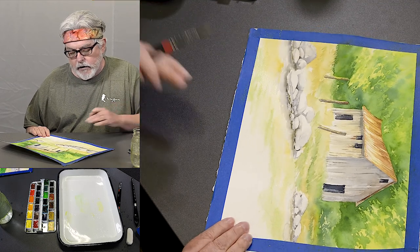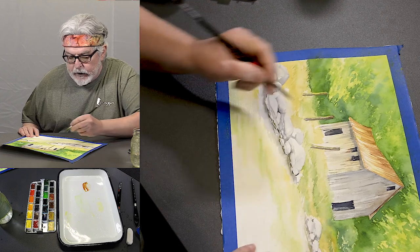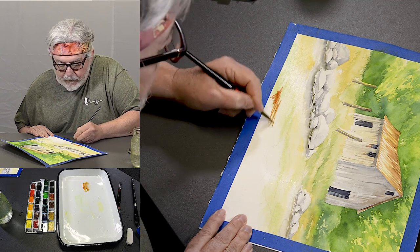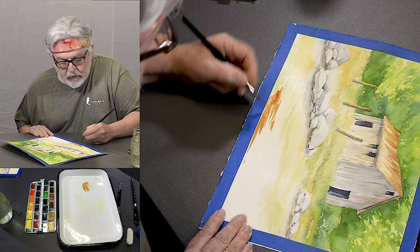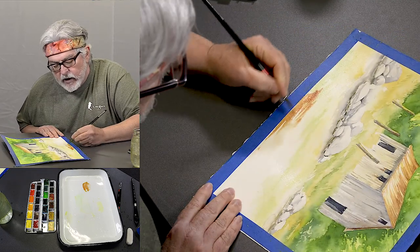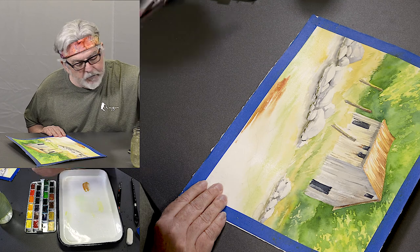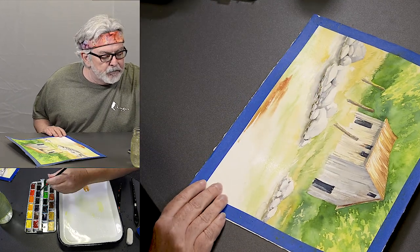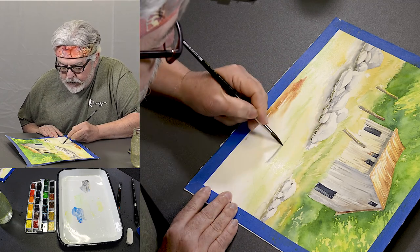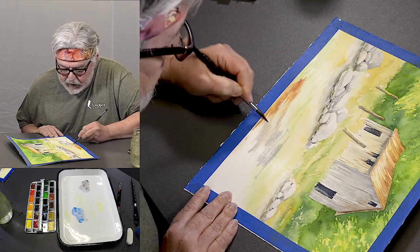Now, I do believe I got a little bit of that. I'm going to put in a little bit of the rust color for the top of the building. The rest of the building is kind of gray anyway, so wouldn't show up all that much, so I'm just going to go with that. Or a very light gray. On this side is a little blue or gray, so I think we can get some of that also to kind of show up. I might be able to get a little bit of that door. But as you can see, for the most part, we're not going to see a whole lot of detail anyway.